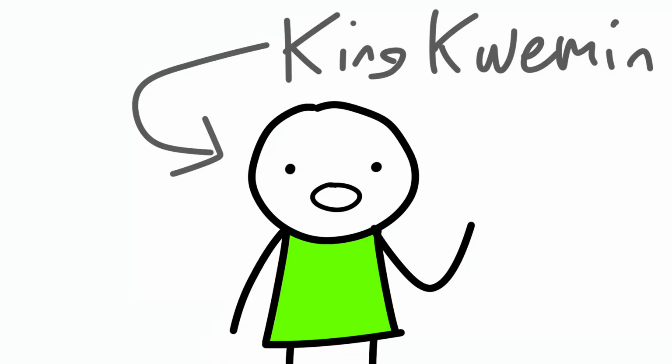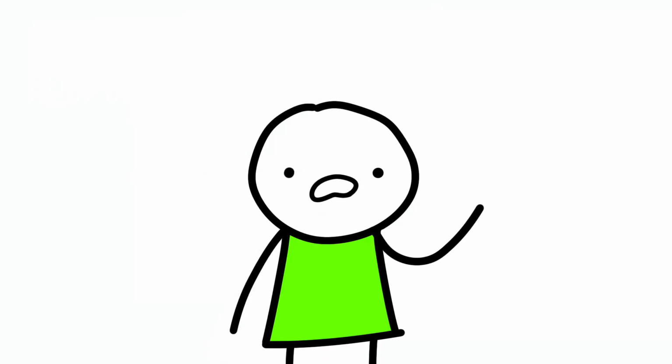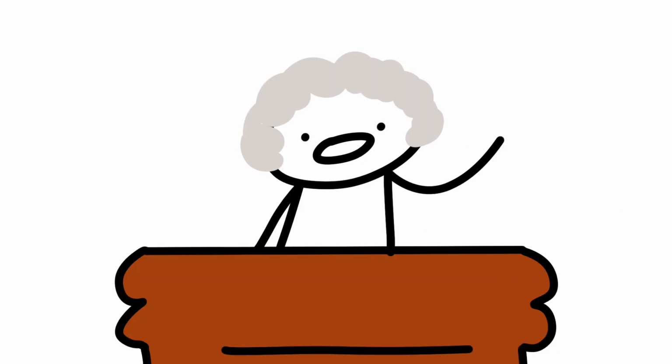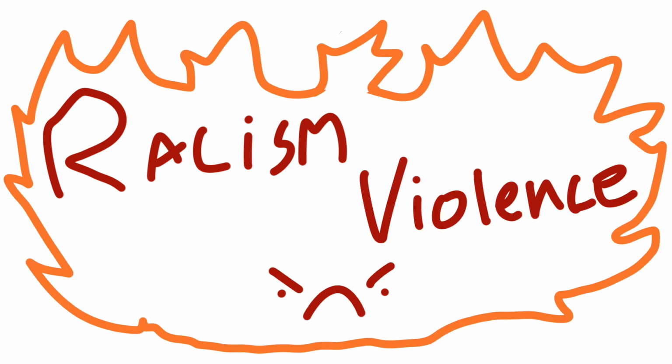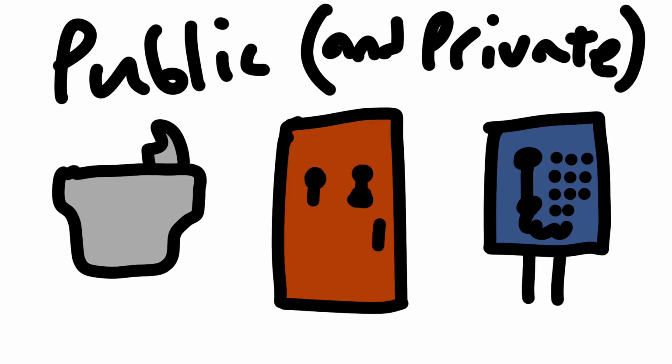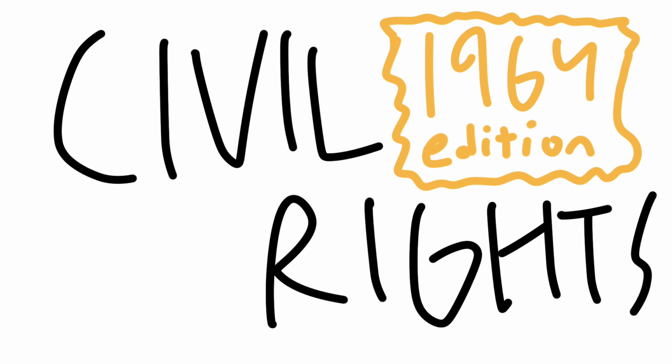Like explained earlier, the Civil Rights Act of 1866 still had some faults, and people still found loopholes and created new laws that were negative to the black community. Racism and violence against the African American community seemed to be in its prime by the 1960s, and the Jim Crow laws made almost everything public segregated. That's where the Civil Rights Act of 1964 came in.